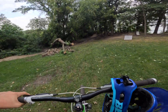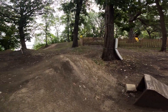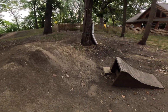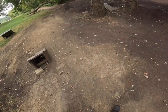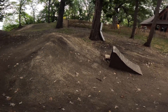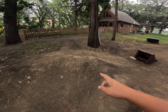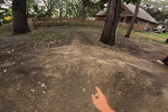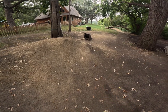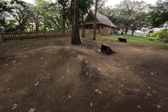Alright, so we're headed down there. We got the little wooden kicker here to start the line. This is a pretty big gap — say it's about five feet. The lip is pretty kicky, a little bit of a hip. If you have more speed you can kind of wave all to this side. Then it's a longer gap, about eight, nine feet. Over here it's about five, six feet.